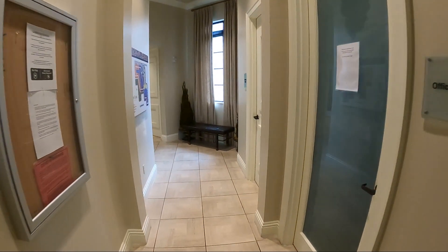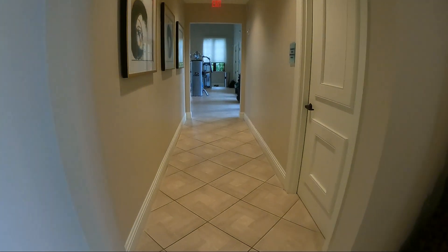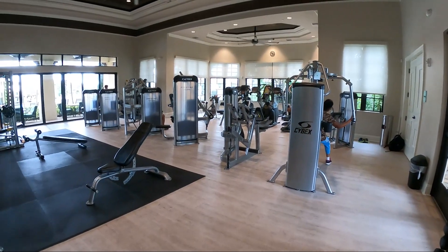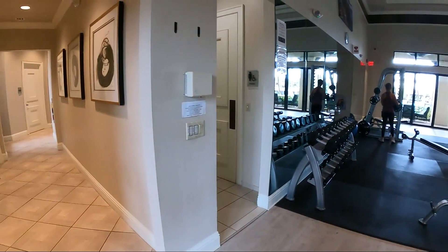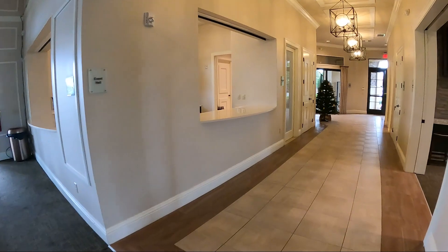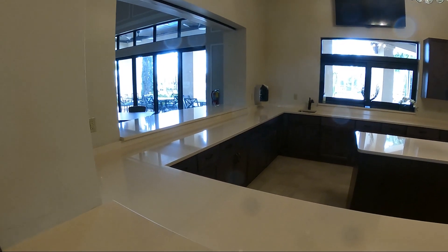You saw the pool, which was quite grand and plenty big. This community is just about 359 front doors total, made up of single-family homes and some side-by-side villas. Here is the gym area — because this is a newer community that started building in 2015, it's five to six years old at its oldest, but you can see nice equipment inside. They also have a community room and a catering kitchen. If you were having a birthday party or some other type of event, you could use this area, have it catered, or just bring your own food.